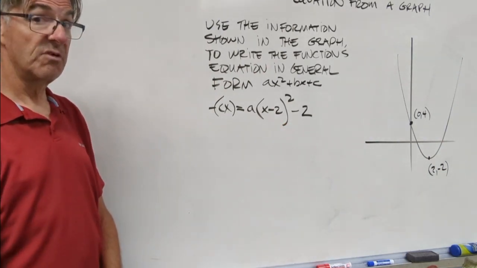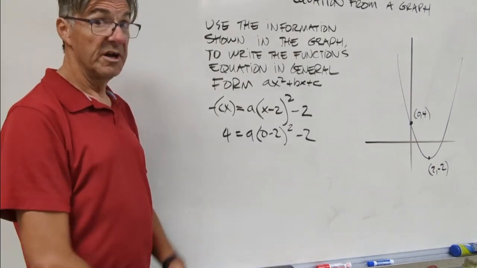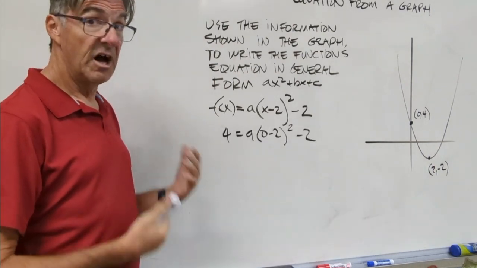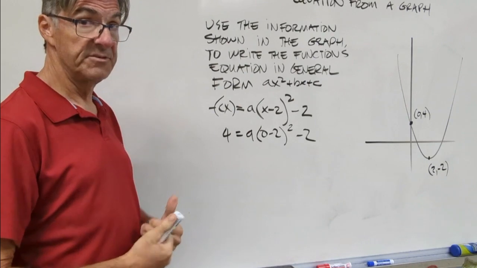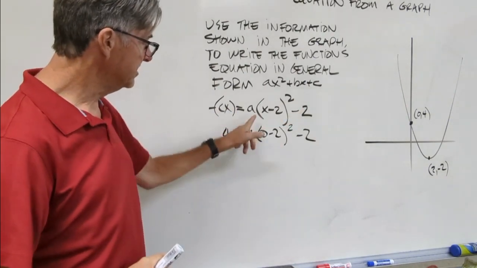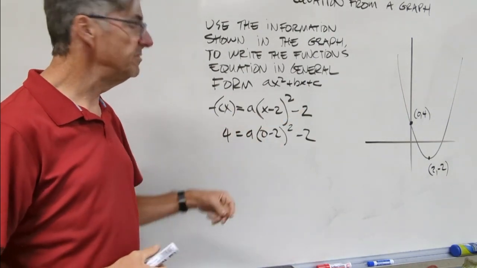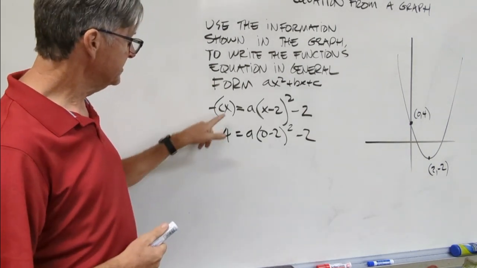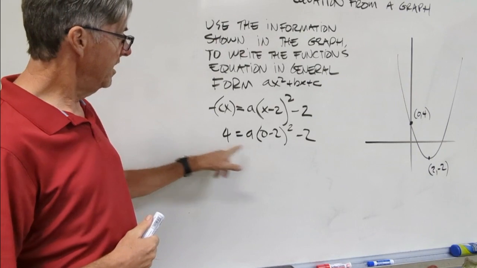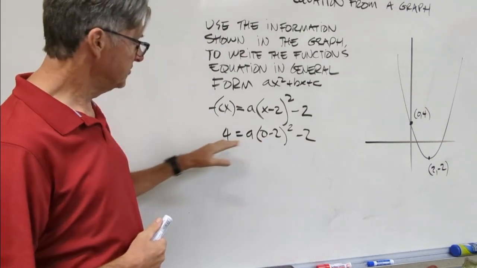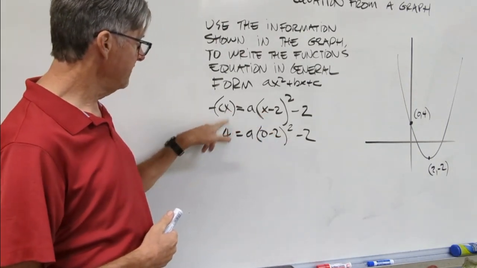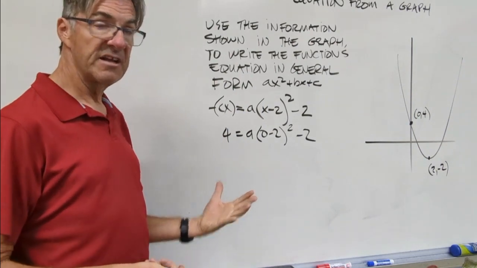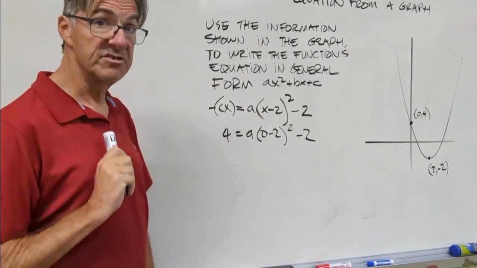This is similar to what we did last time. So in this case, like our last graph, I used the y-intercept to eliminate all the unknowns except for a, which we're going to find in just a minute. So I know that when it crosses the y-axis, the y value is 4 and the x value is 0. So I just did a plug-in with my 0 and my 4, and now I can manipulate that and solve for a. So go ahead and do that.